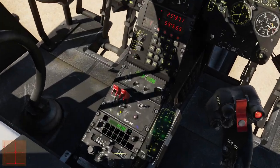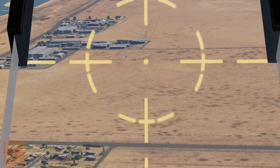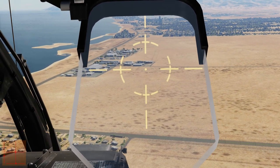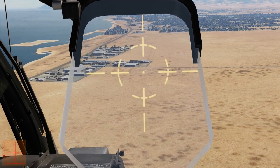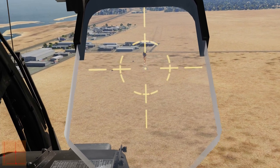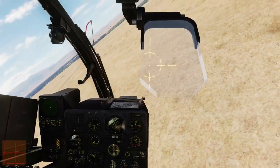Let's go for these two on the frontier. Come down from the collective a bit. The 20mm cannon has quite good range. Let's fire a few rounds and see where they land. Not too bad — one is burning, and two on fire. Let's break away. How much ammunition did we spend? About 100 rounds. Not too bad.